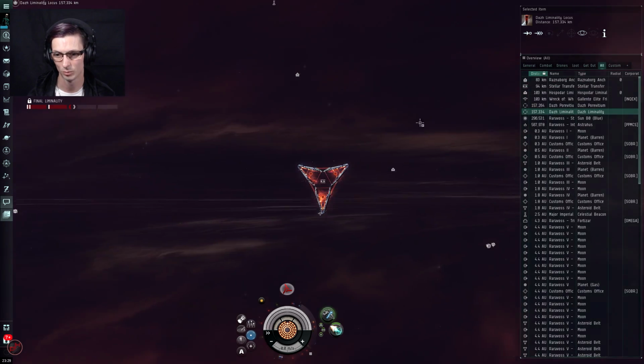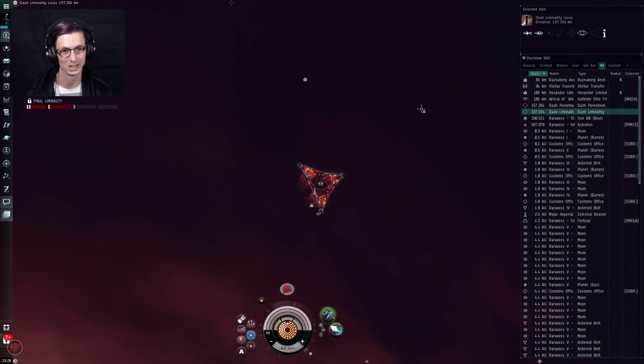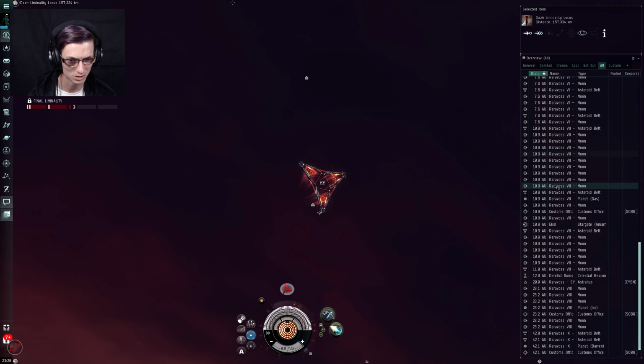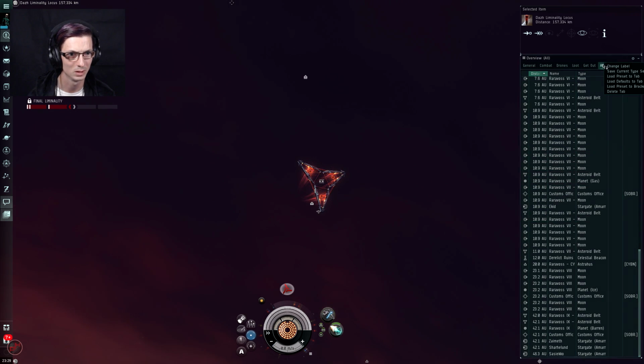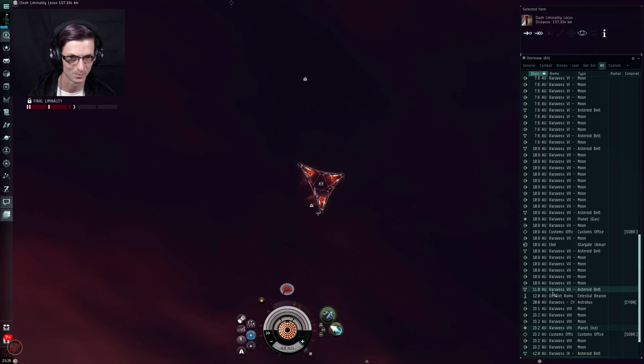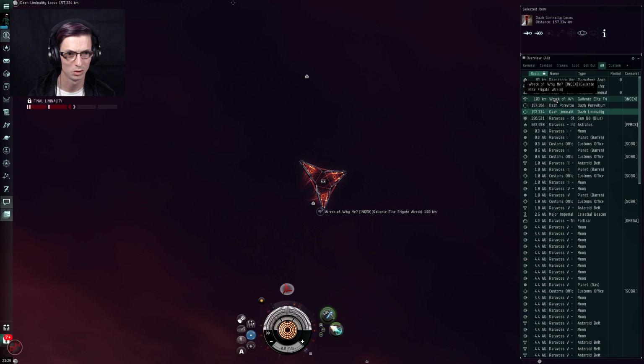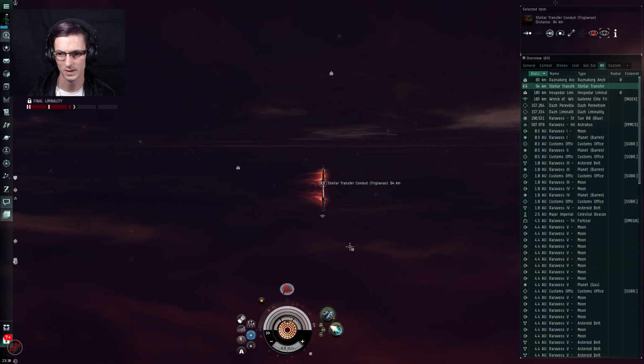No. I honestly thought this system would have all sorts of stuff going on. There'd be Triglavian structures all over the place, new dockable stations, but like Triglavian ones. Let me just update my all tab in case maybe I'm missing something, although I doubt it. Okay, yeah, so it looks like it's all focused around this.